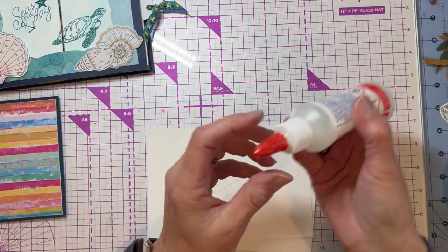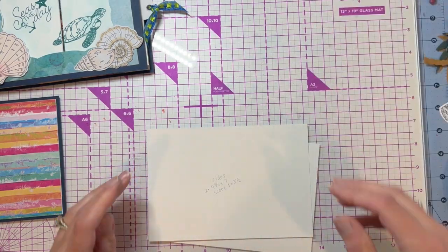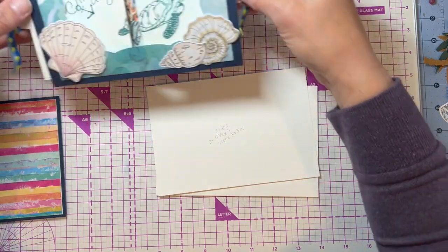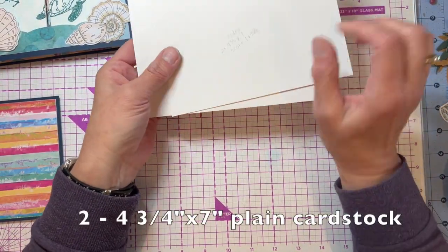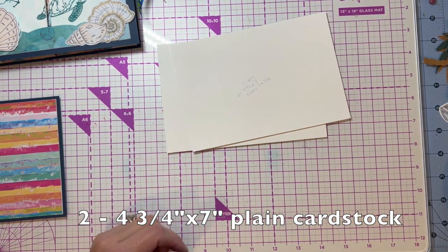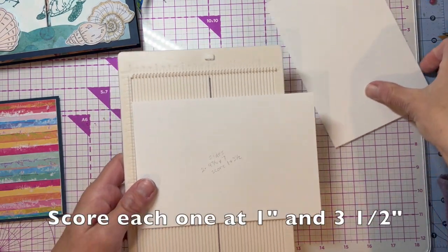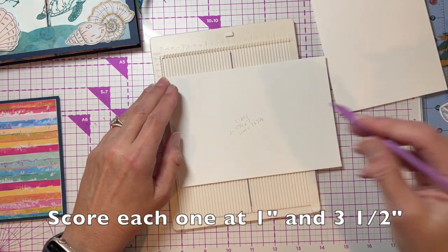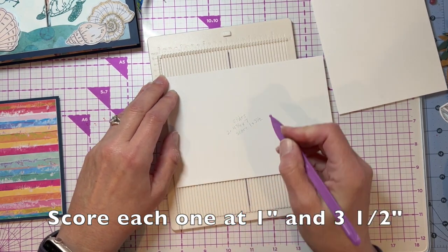So now we need the side panels, these parts right here that fold. Okay, and you need two of them. They're 4¾x7. And we're going to score each of them at 1 inch. At 1 inch. And at 3½.